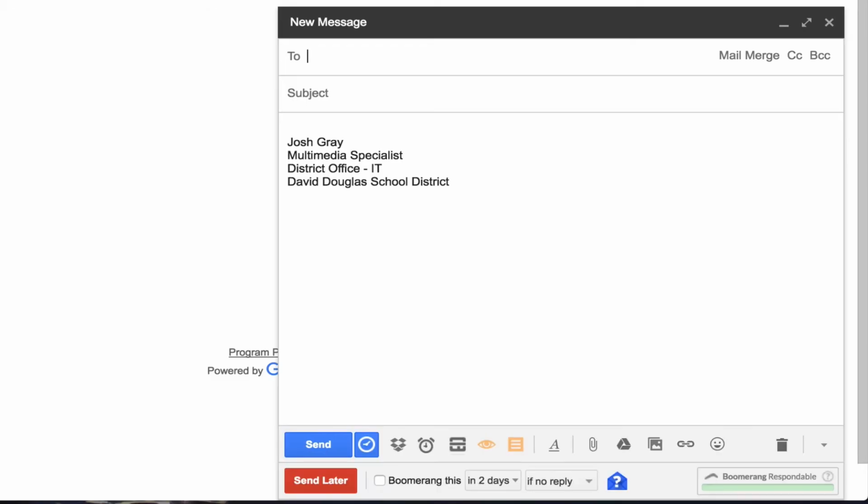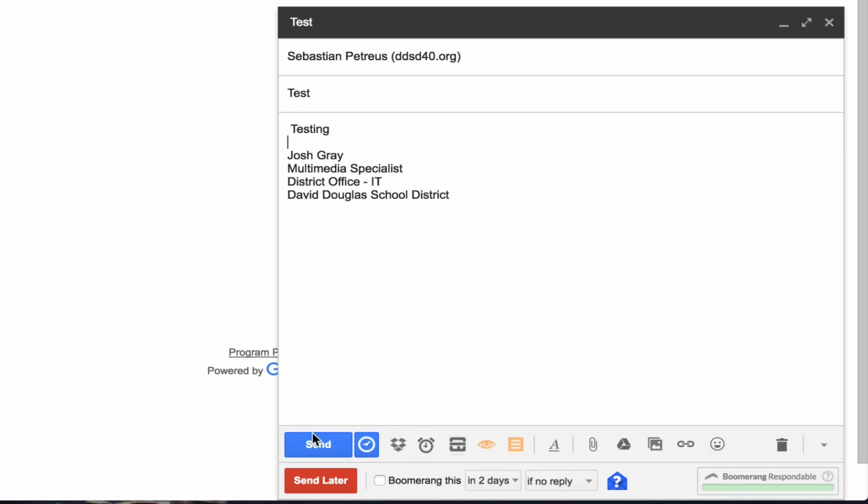So let's take a look at how we can actually see if somebody saw our email. Yeah, so that's another plugin called Streak. Now it does a ton of things beyond this, but the main feature that I use is just the ability to see if somebody saw an email. So let's send an email to Sebastian. Okay, I'm waiting for your email, Josh. And here we go, send.